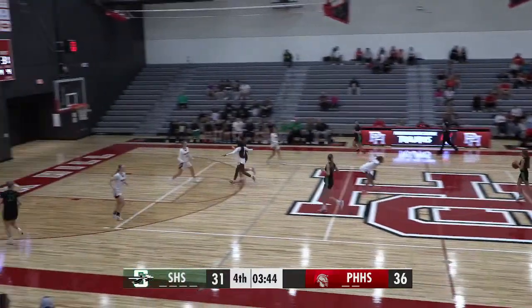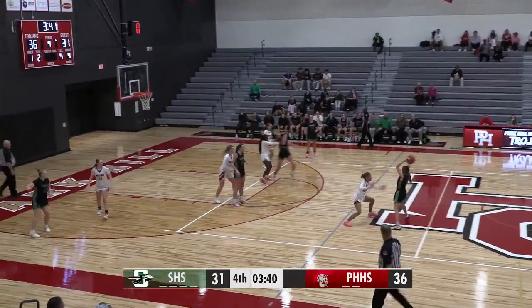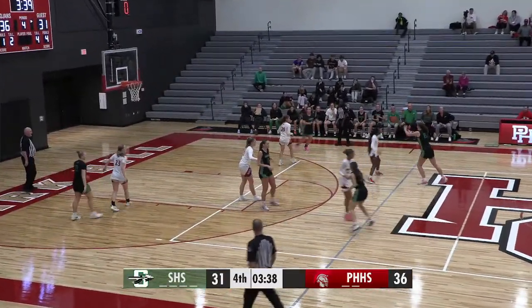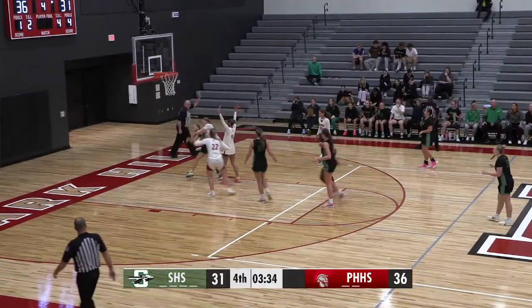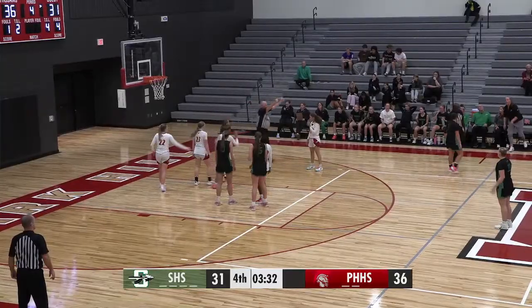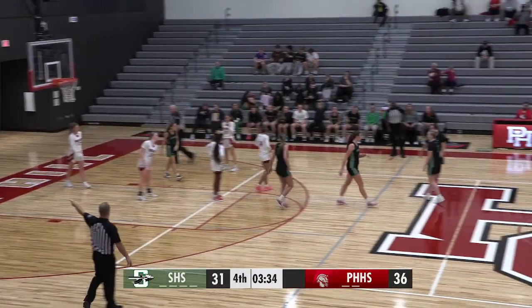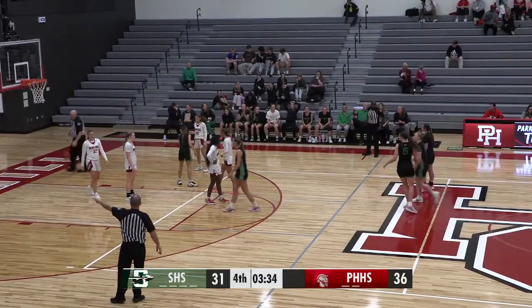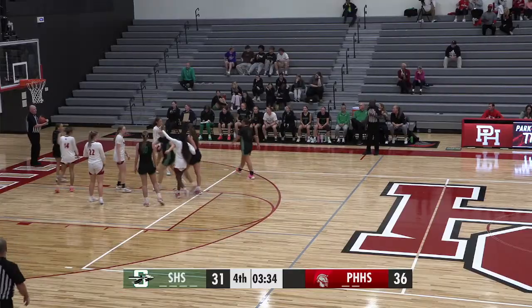Bruce back into the game for Smithville as well. Brings it up the backcourt. Challenged out front there by Richards. Bruce inside this time, and there's going to be a jump ball there. Nice job, but Smithville will maintain possession of it. Didn't quite see who tangled that up, if that was Sims or Finney, but a big mismatch down there.